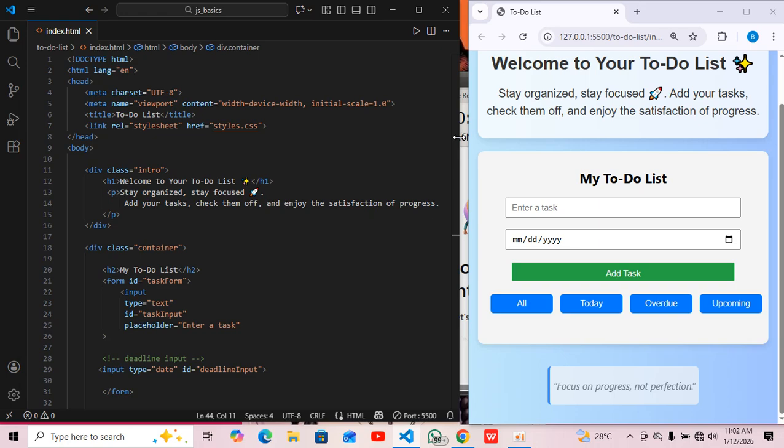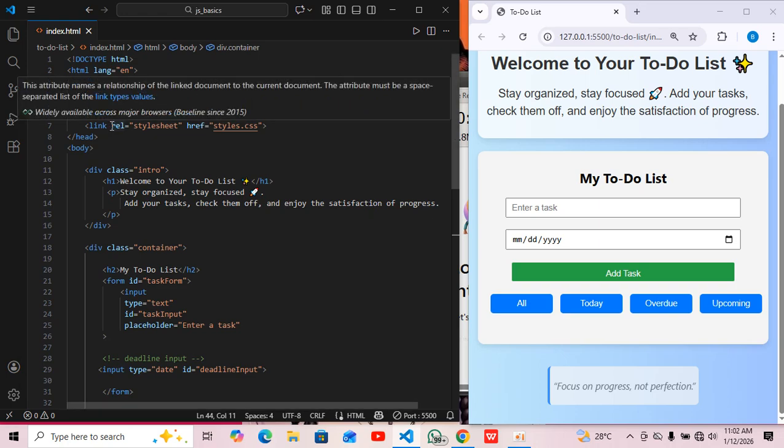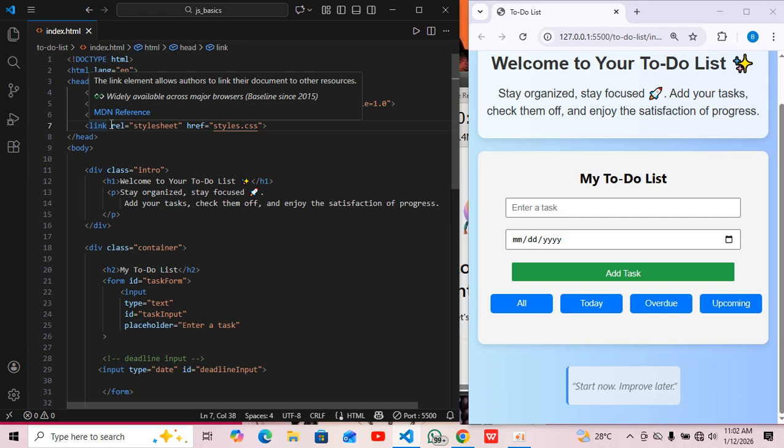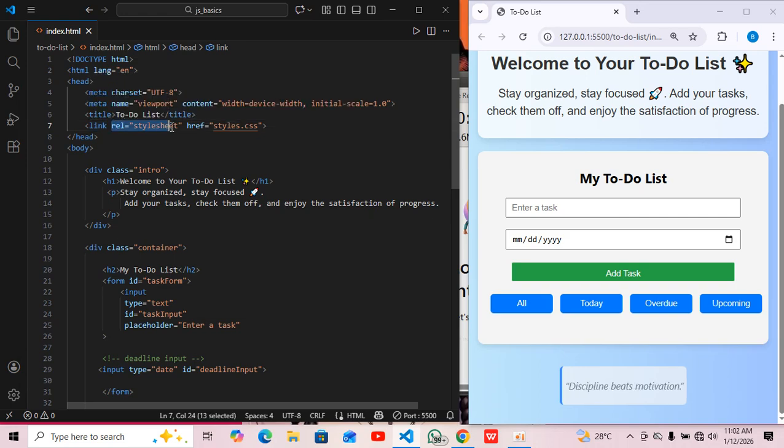Well, I also linked my CSS file using the link element in the head tag. Yes. So this is the link element, and since I'm linking a CSS file, which is a style sheet, I give it a rel of stylesheet. So the REL is a short form of relationship.